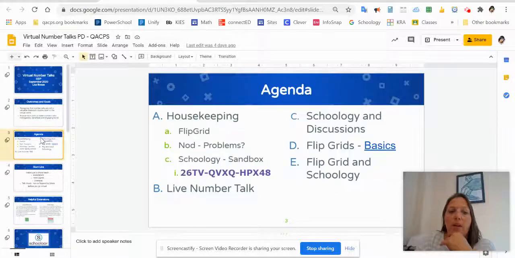If you would like to, we will have a sandbox that we're going to be able to play in. We've done this PD a few times before, so there are some things that you can already go in. Anywhere from K to 8, there are already number talks done that you can go in and look at. And this is the access code if you would like to go see that. But this is the agenda of how we're going to go through. Hopefully, you'll see a few things that you don't know and you'll learn.